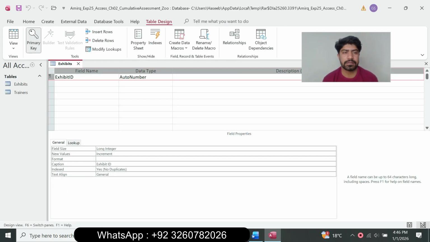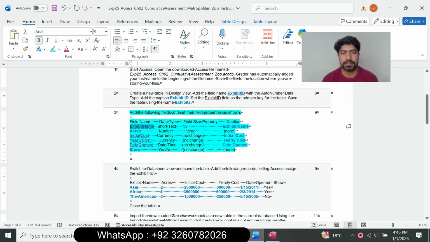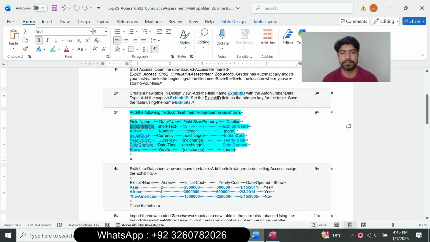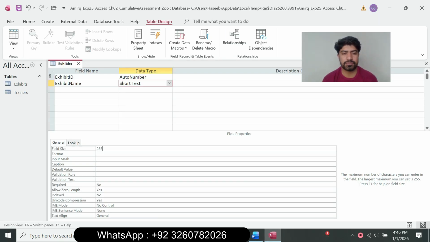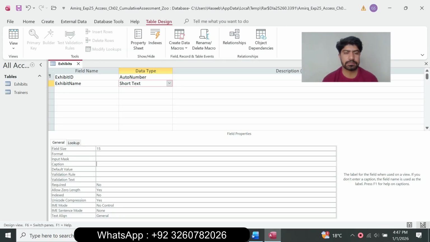Go to the Access files, and the field name is Exhibit Name, and next the data type is Short Text, and the field size property is 15. And next the caption is Exhibit Name.